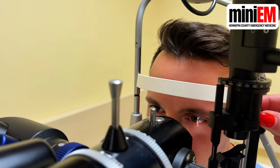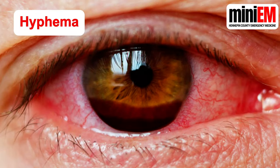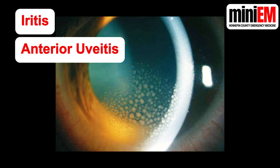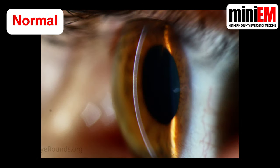Now examine the anterior chamber. Swing the light source out laterally so that it hits the eye at an oblique angle. The fluid in the anterior chamber is the aqueous humor and this should be totally transparent. Abnormal findings include: a hyphema, which is blood in the anterior chamber usually due to trauma; hypopyon, also called endophthalmitis, which are pus cells within the anterior chamber representing infection; and iritis, the same as anterior uveitis, where a cloudy anterior chamber results from inflammatory cells — sometimes called the cell and flare or fog and headlights appearance.